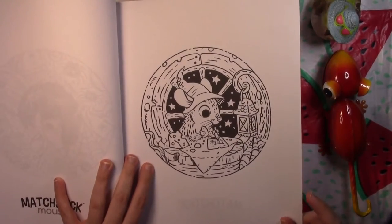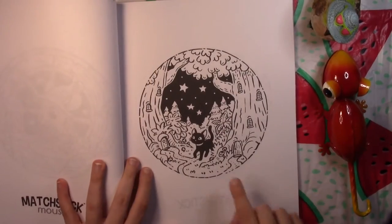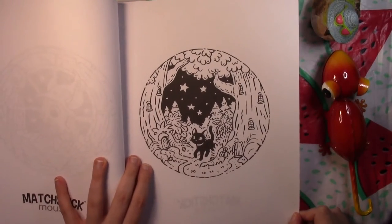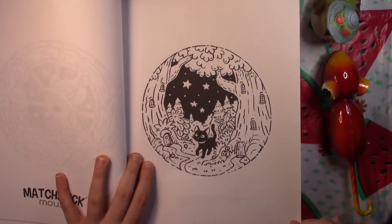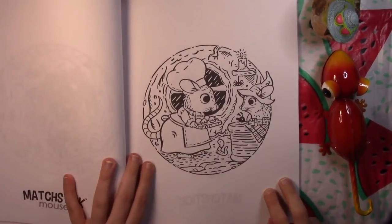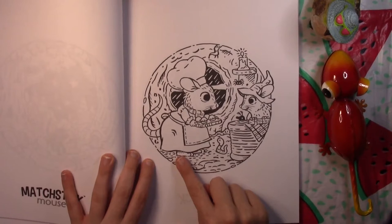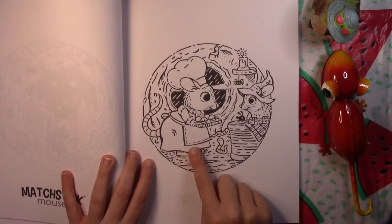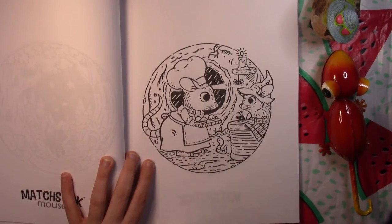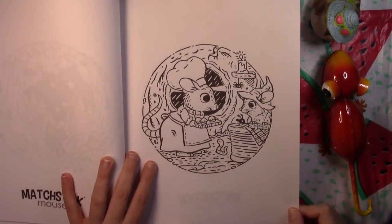Here she is — looks like she's drawing something, but she's also eating cheese. That's really cute. That looks like the cat from Kiki's Delivery Service — and I bet it is, because he likes to include some Studio Ghibli characters in his books. Oh, this one's really cute. We have another mouse character here; we haven't seen that before. That might be the matchstick mouse's mom, because she's like baked muffins — or cupcakes maybe — for her. The worm and the bug are there too, of course. That's really cute.